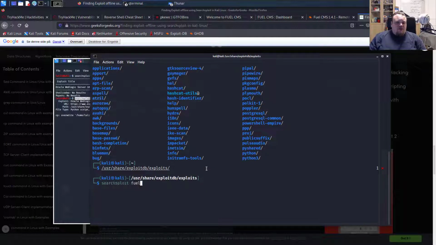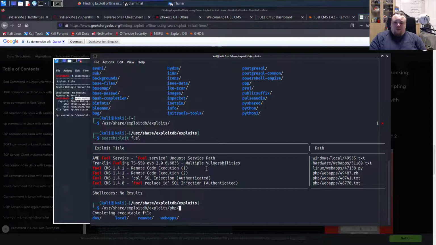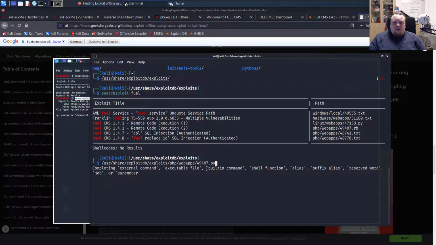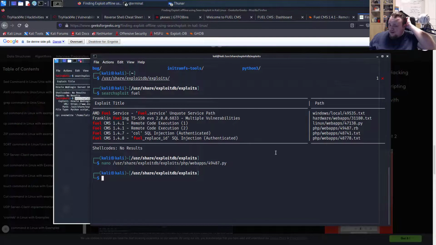Just do searchsploit again, and then do php. Here we have it. Web apps 49487.py. Can we nano into that? 494. Yep. Oh, it's empty. Oh, it's not this.